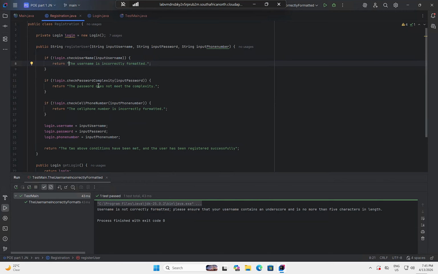If the user inserts the password or the phone number without following the conditions, the system will return these messages: the password does not meet the complexity, the cell phone number is incorrectly formatted.